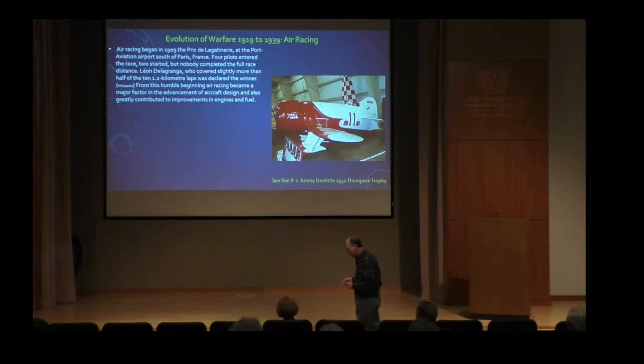So air racing starts out in 1909, and it's a very, very humble beginning. There are 4 entrants in France, by the way. 2 of them can't get their planes off the ground. 2 of them do get their planes off the ground. 1 of them actually manages to fly half of the course, and he is declared the winner. It's not exactly a great start, but it is 1909. But air racing will lead to developments in how airplanes are made, how wind resistant they are. It will lead to vast improvements in engines and also in fuel.